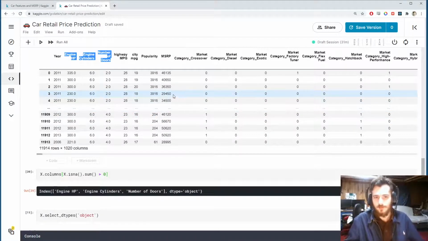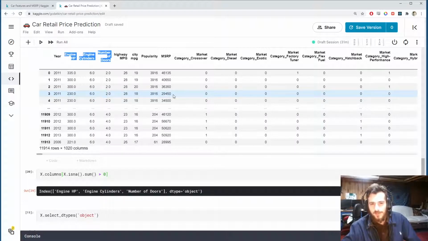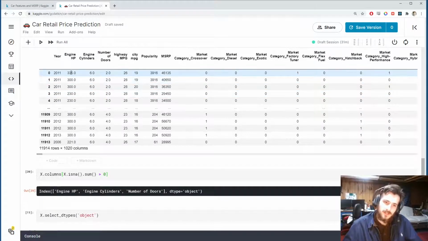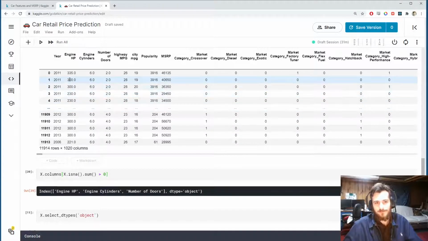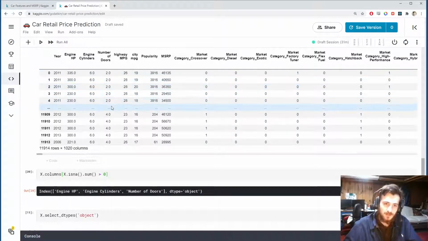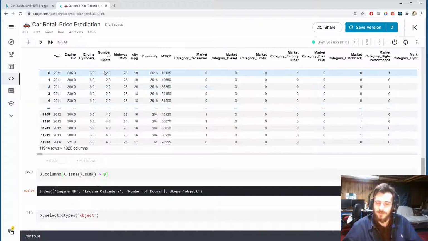So when we have numeric values, we can just fill with some statistic about the column. Now it's important to sort of choose your statistic wisely. For example, with horsepower, this is a continuous range. It's a float, basically. So we can use the mean. Makes sense. However, for cylinders, and especially for doors, using the mean would be sort of weird, because you can't have 1.5 doors. You can't have 1.5 cylinders.